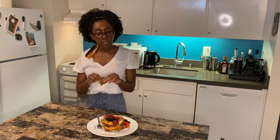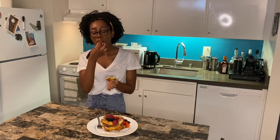And that's it, food lovers. That's your French toast right there.